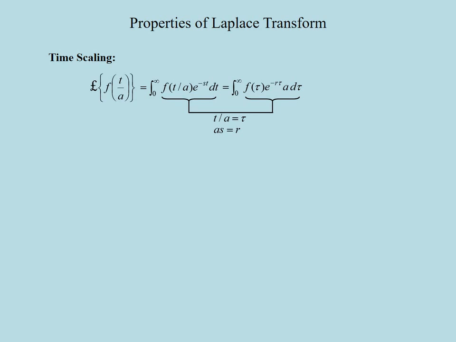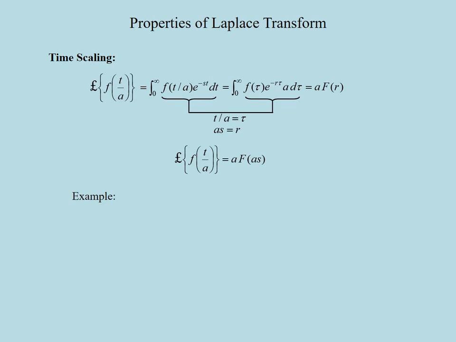Now, we see that the resulting integral is the Laplace transform of f of t, save that it is multiplied by the scalar a and the variable s is replaced by r. By substituting r with a times s, we can obtain the Laplace transform of the time-scaled function. Note that a scaling in time domain corresponds to a scaling in frequency domain in the reverse sense. That means an expansion of the time axis means a contraction in the frequency axis.